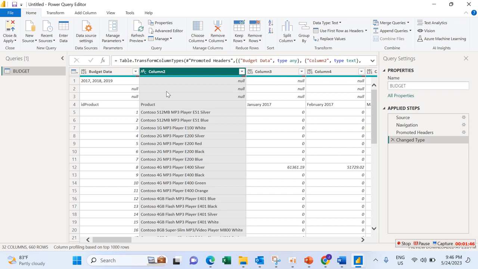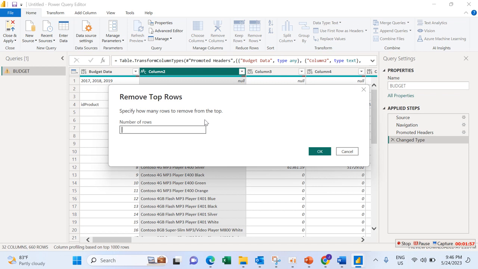How do I remove the first three rows? All you need to do is go to remove rows, then click on remove top rows. Once you've done that, it takes us to where we specify the number of rows that we want to remove. So now I'm going to remove the first three rows. If it is 2 rows that you want to remove, just write 2, or any number of rows, you just write the number of rows that you want to remove. I want to remove 3 rows and click OK.